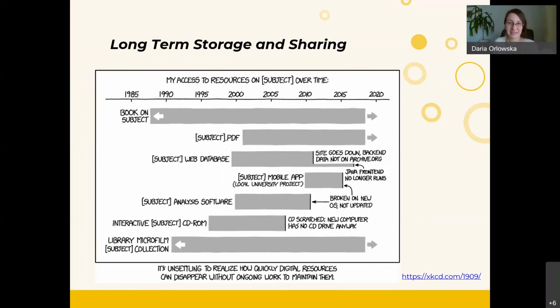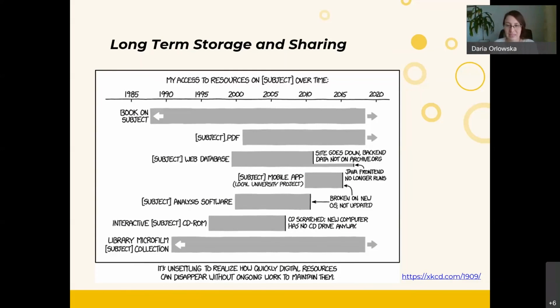Okay, and the last thing I wanted to talk to you about before I let you go today is what might you need to consider long-term storage for? If you are conducting human subjects research at the university, you are required to keep all of that data and files for 3 years after the study closes. But long-term storage is not just for making sure you're fulfilling some sort of mandate at the university.